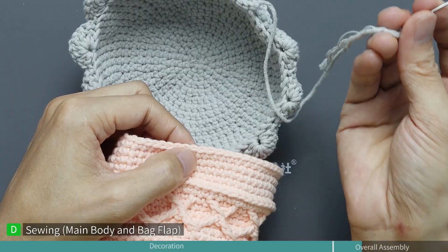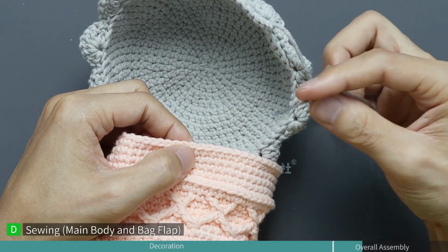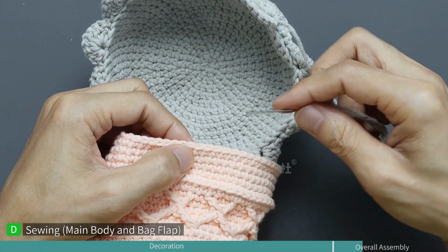Insert the yarn tail into the sewing needle. Use whip stitch to sew. Sew the main part and the cover together.